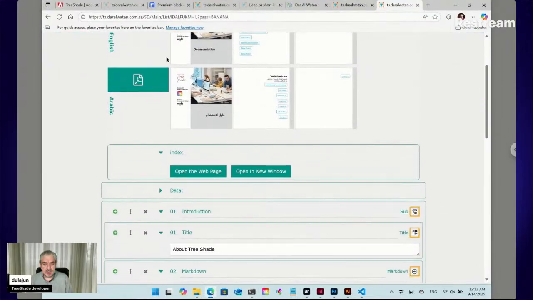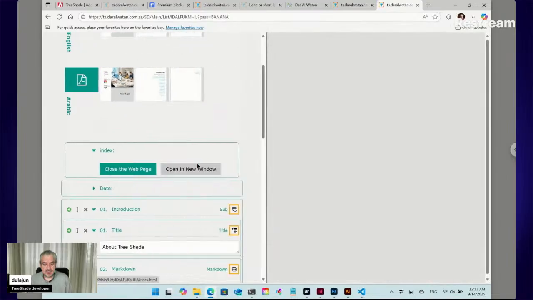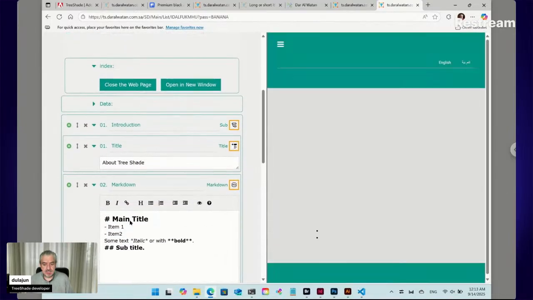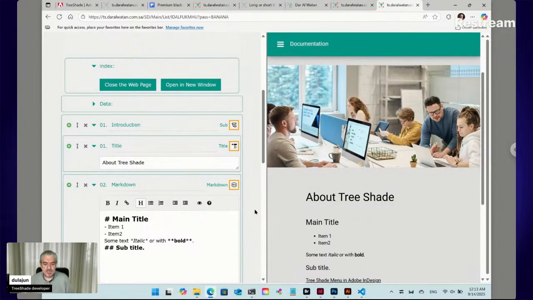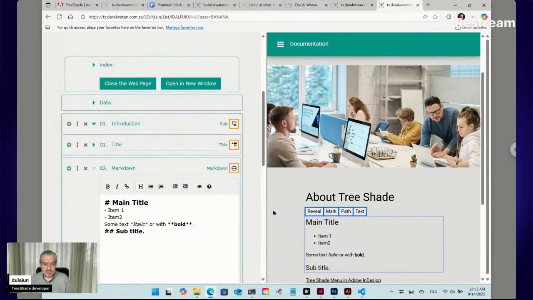Now you can select path to know the path of this item.